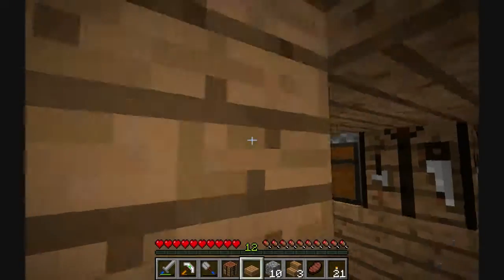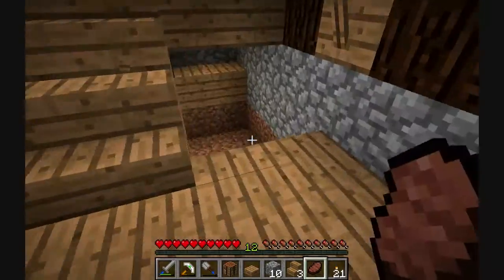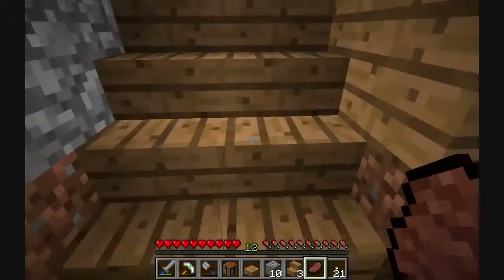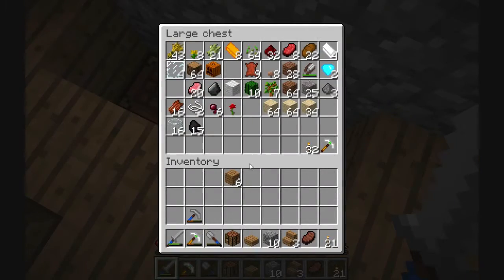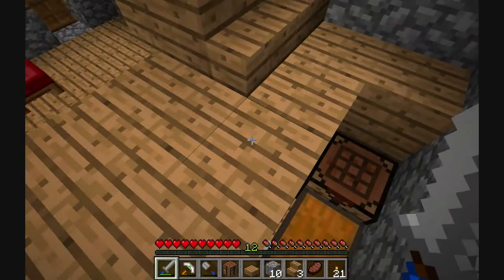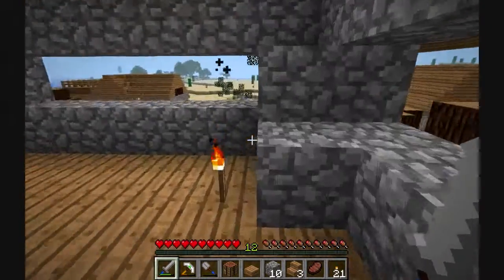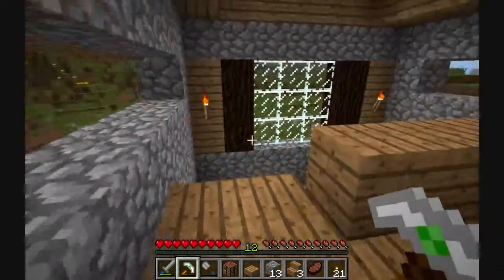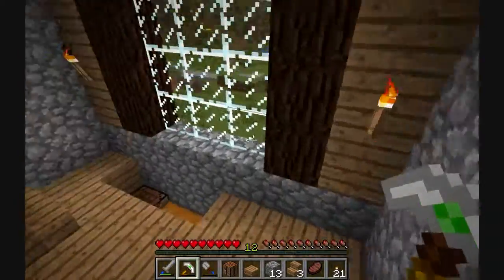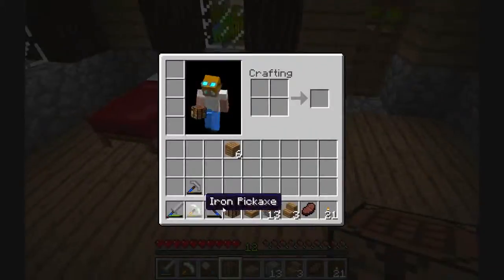Then I asked him if we wanted a second floor, because I want to build stuff underground. I mean, you guys know that I like building things underground. So he wants to have a house above ground, right? So I figured, well, we can have both. I'll dig stuff out underground, and he can have a house above ground.